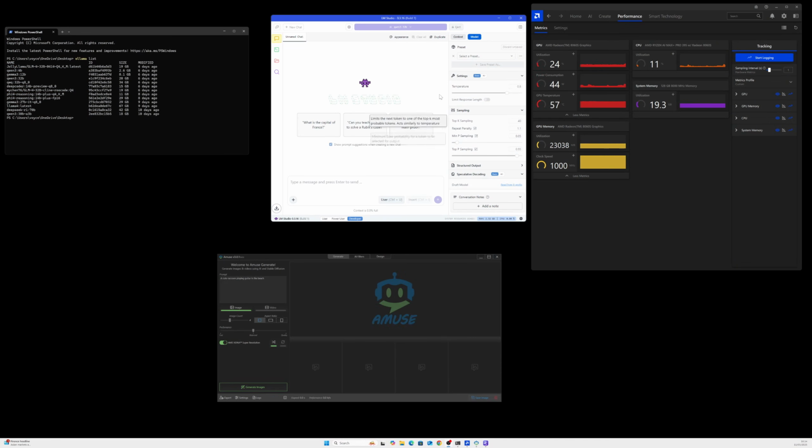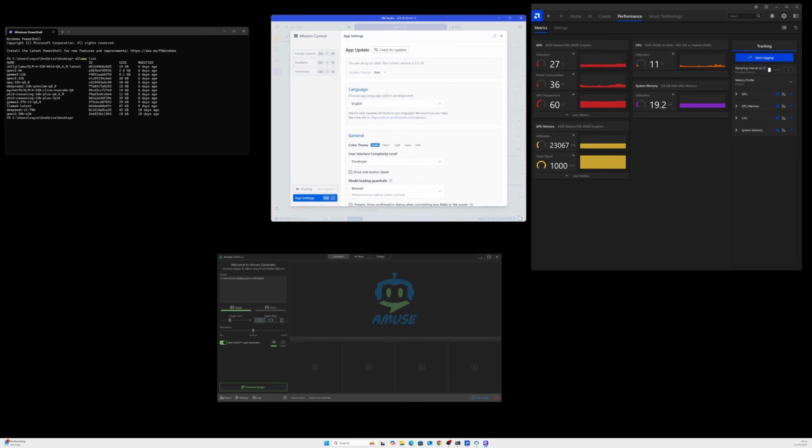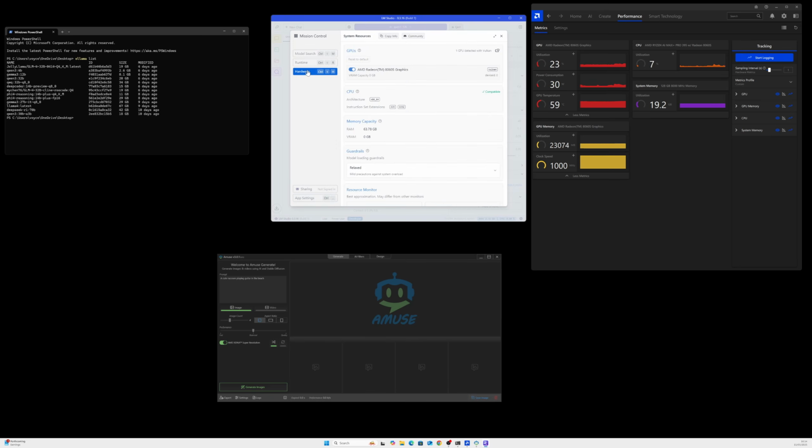Okay, we are back in Windows. We've got LM Studio open and Windows PowerShell with models to run, and let's have a look in the settings of LM Studio at what has changed since our last video. So we've got 63.78 gigabytes available as RAM, and VRAM is 0, but we now have the Vulkan runtime available, and the AMD Radeon 8060 graphics card is recognized by the system.